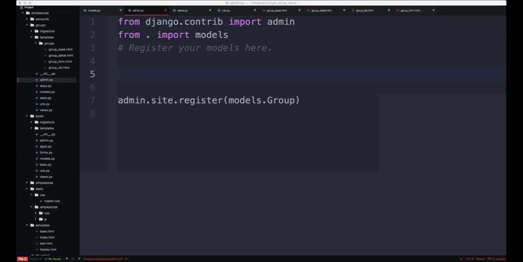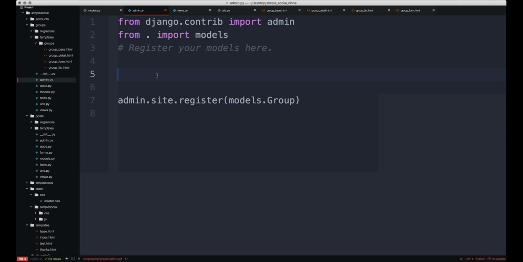And then the other thing I want to do is a little special with a TabularInline. The inline class that we're going to be using basically allows us to utilize the admin interface in our Django website with the ability to edit models on the same page as the parent model. So our group member basically has a bit of a parent model with group, and what we can do is use a TabularInline class so that when we visit the admin page, I can click on group and then see the group members and edit those as well. So let's see how we can do that.